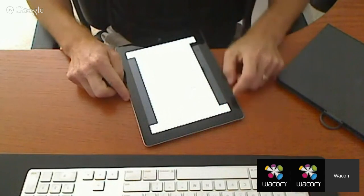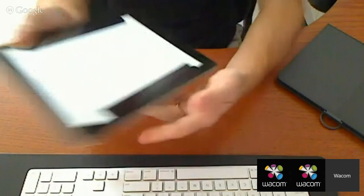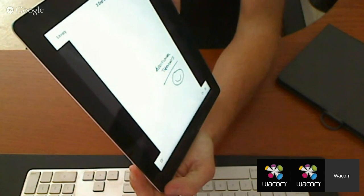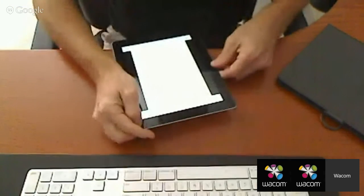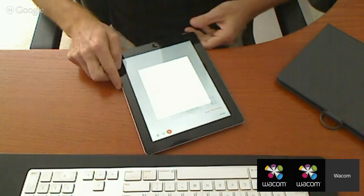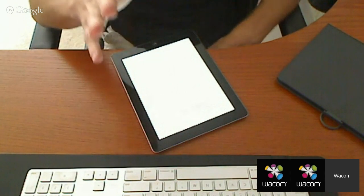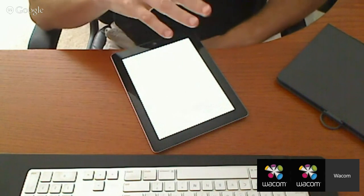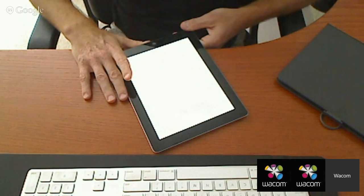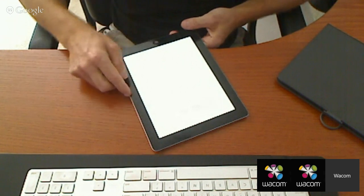So not exactly ideal necessarily for you to see that there, but we'll go ahead and back out of that. I'm going to go back to library for a moment, and I'm going to tap on the second page, and that was where I wrote that additional thoughts, and you can kind of see that down there. All right, so what I had done was I had synced it with my Wacom Cloud account. When I opened it up, and I'll open up this screen here. Again, you're not going to be able to see that, so we'll set that aside. So basically what I've done is I've sketched something out on the pad within my Bamboo Spark folio. I've synced it with my iPad, and this could have been an Android device as well, and it simultaneously was sent up to the cloud.